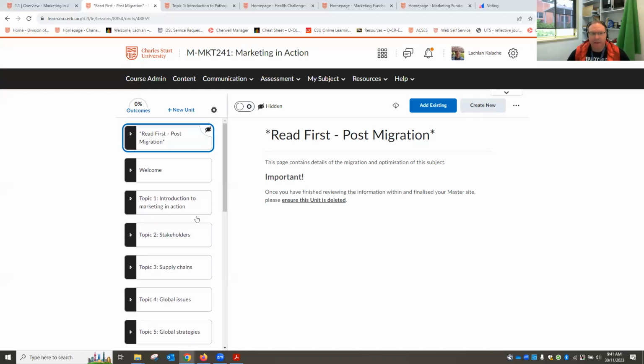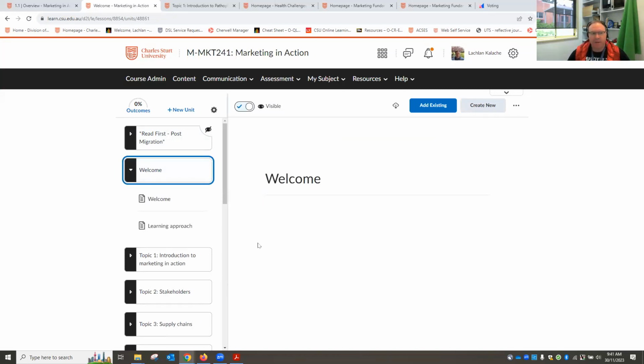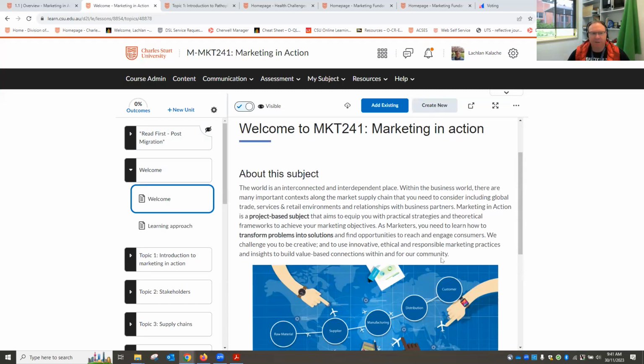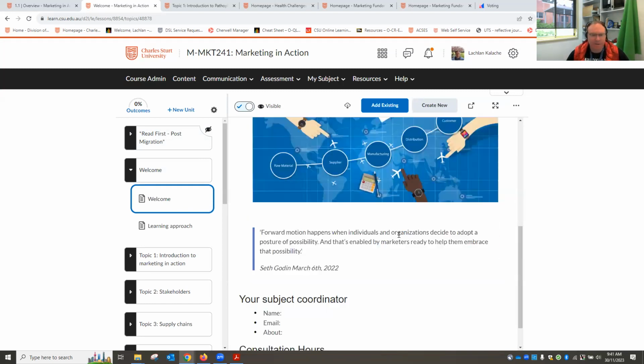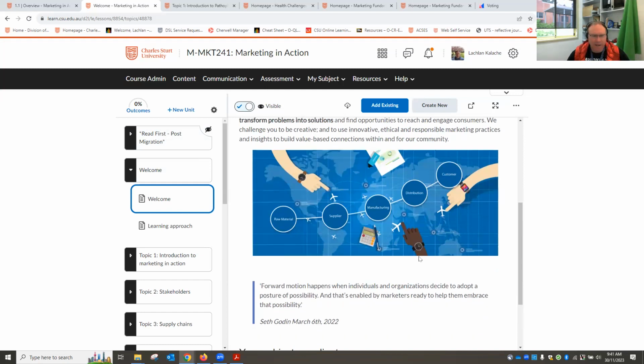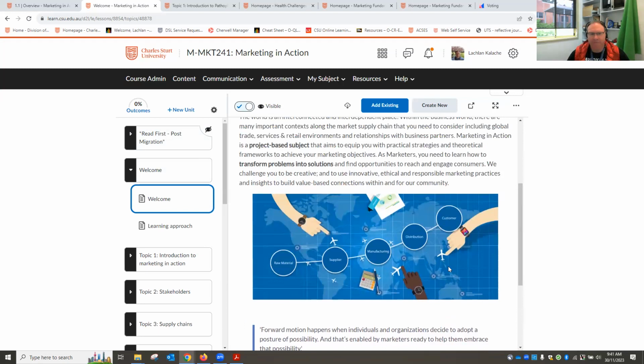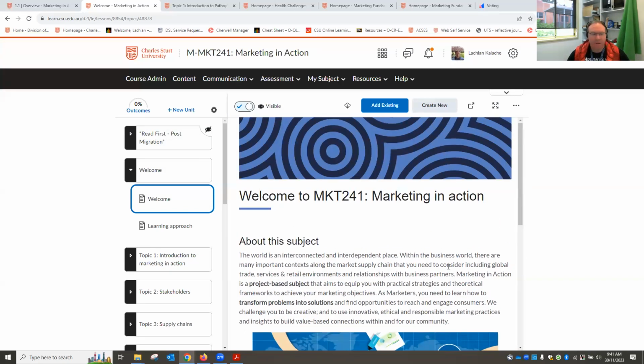So that's the first folder item that's going to require your attention in dealing with a migrated subject site. The next one on the list that is visible is that welcome folder that I mentioned when we looked at the equivalence table a second ago. And if we look at that, within the folder, we have 2 pages that have been brought across. And you'll see that they've got a general welcome or introduction to the subject. In this case, an infographic that's been brought in there, a quote. These are all things that you probably have seen from your home pages in Blackboard as well. But you'll have some discretion, obviously, over what you want to put in. And certainly whether or not you want there to be multiple items within the welcome.